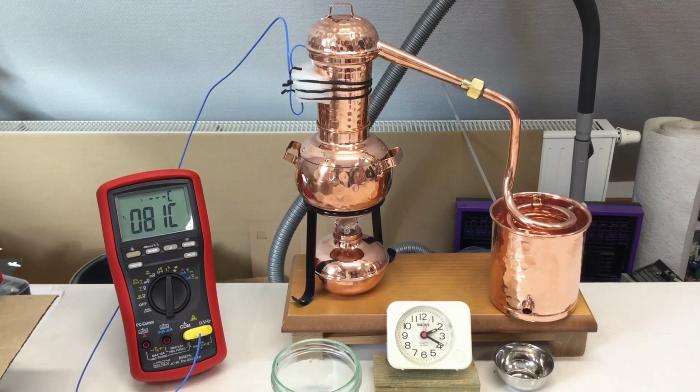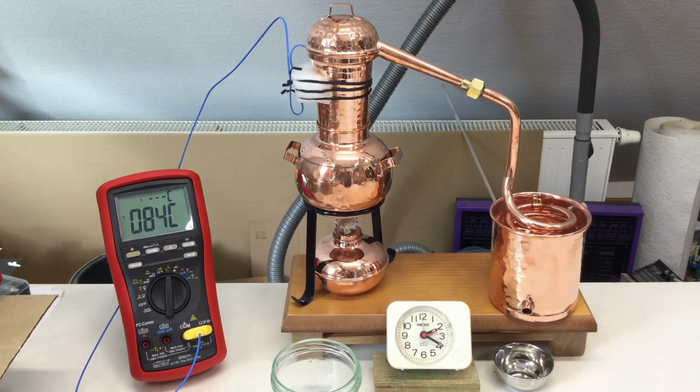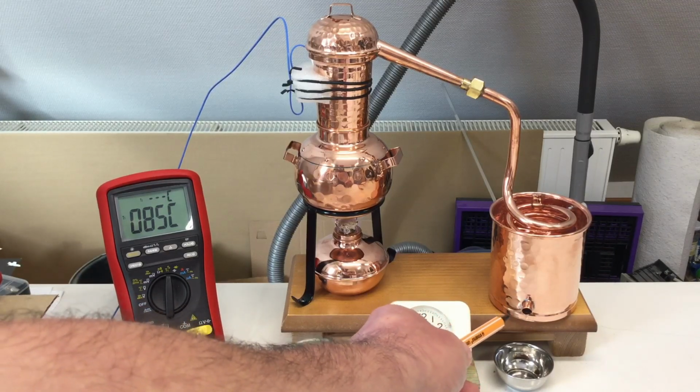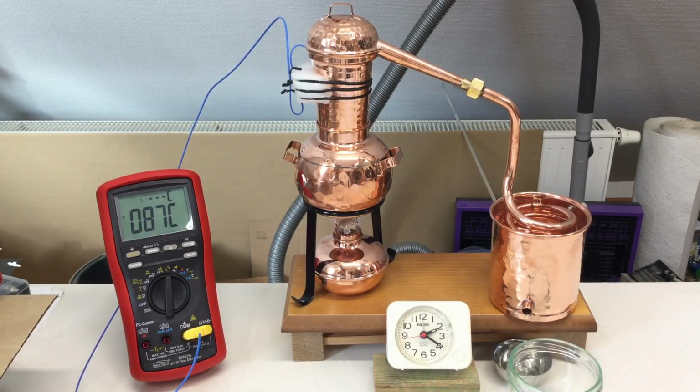So at 219 we have 82 degrees Celsius, which must be the air temperature inside the thing, because oh, look, something is coming, something is coming. And the temperature is now rising quickly, but it's constant at 86 now. And I think we can change over.